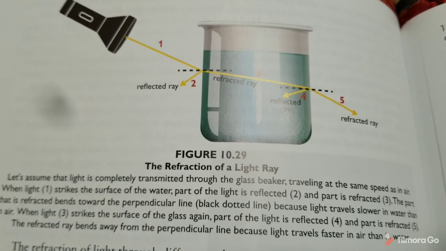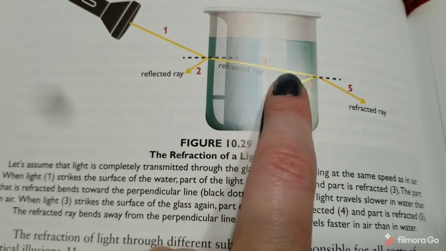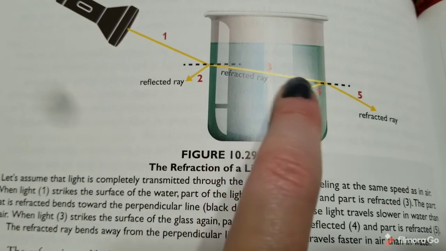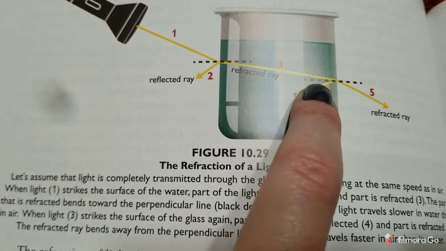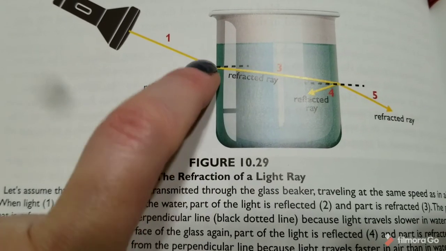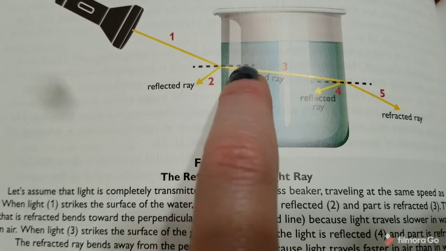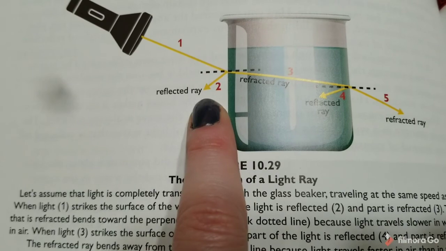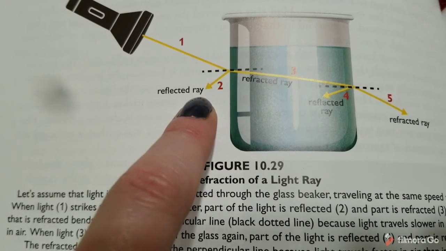So we were just looking at the mirror or the window in front of me, and this is a very similar situation where some of the light gets refracted through the water, and some of it gets reflected. What's the big difference here is that this is thicker than my window here, and the water and the glass, I'm sure, both slow the light down. And when it slows it down, it's going to bend the light, and it's not going to go straight through, okay? So it's going to bend it. Because this is slowing it down, it's going to bend it toward the perpendicular line, okay? And this will come out as, like we did before, the butterfly angle of incidence, angle of reflection, okay?